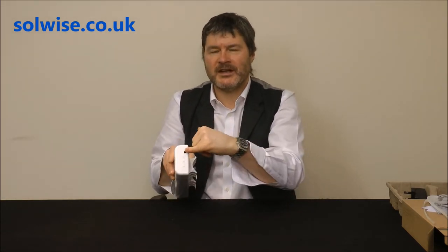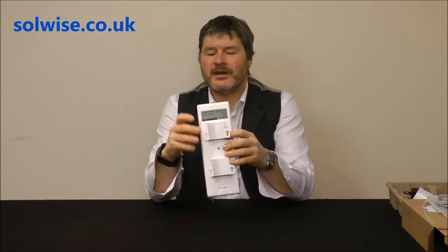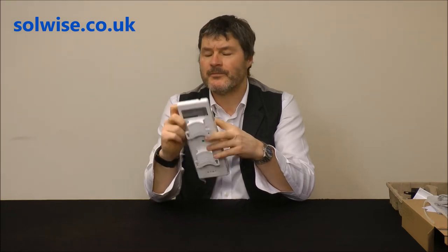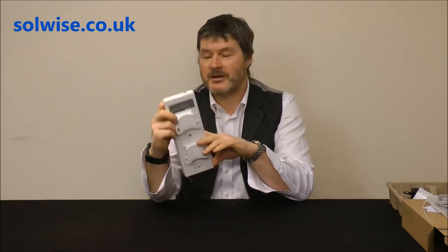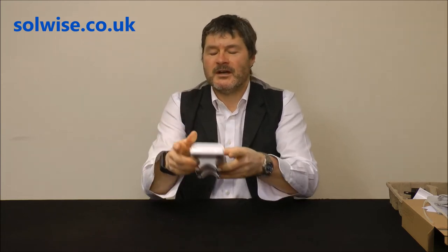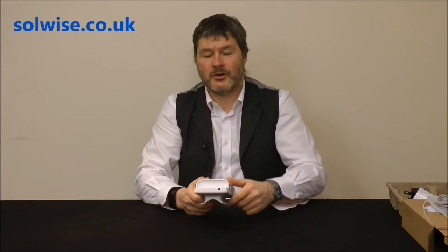On the bottom we have a weatherproof flap with a cable entry and exit. Under the flap we have a screw terminal for an earthing tag, which doesn't strictly need to be used but helps protect against static or high voltage in the atmosphere. Next to that is a reset button — it's actually a proper projecting button so you don't need a bent paper clip. Then we have two LAN ports: one for LAN and POE power going into the device, and the other a cascade LAN port for secondary equipment on the pole, though no POE comes out of that port — just data.